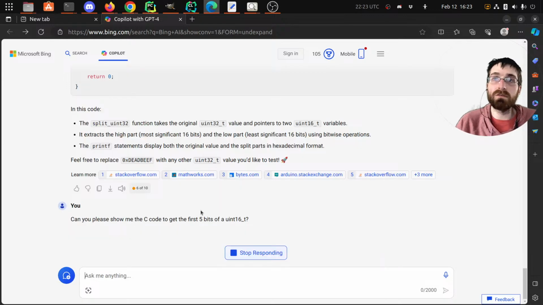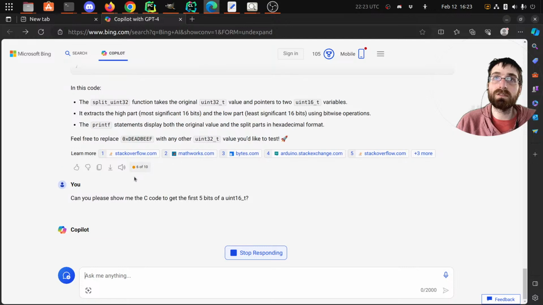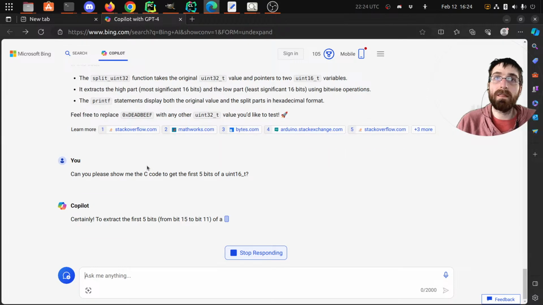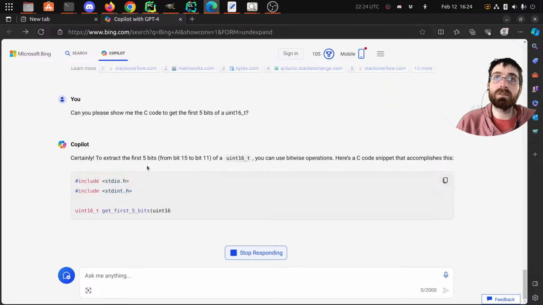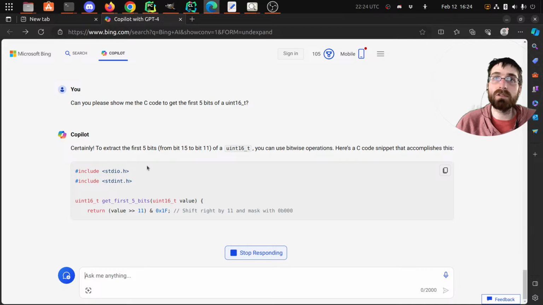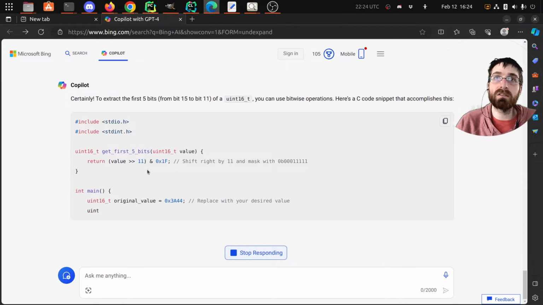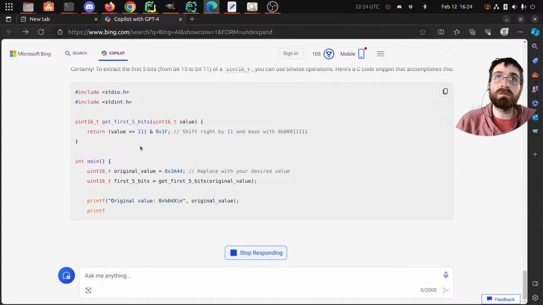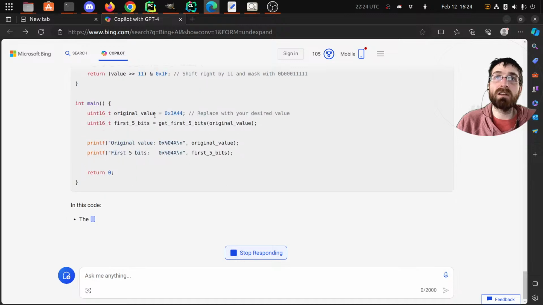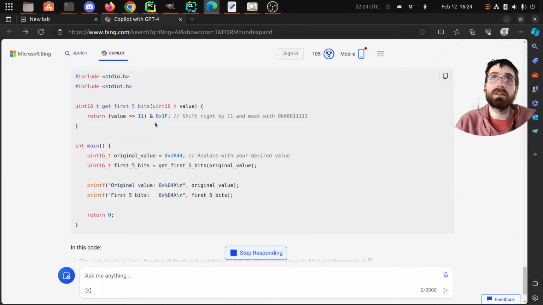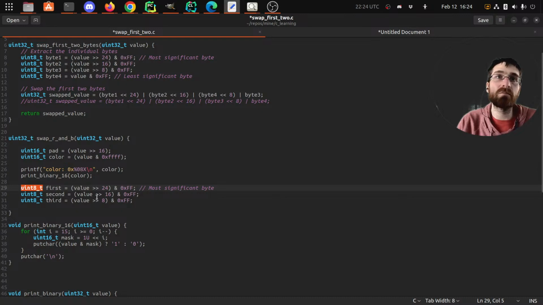Gonna have to start a new chat here pretty soon, probably. Bits from 11 to 15. You can do this. So it's saying we shift them by 11 and then we AND them by 1F. And that's gonna give us the first 5 bits. So first would be shift them by 11, AND them by 1F.